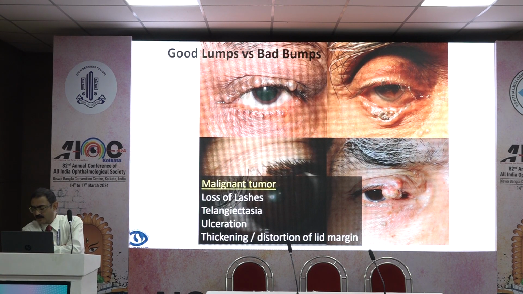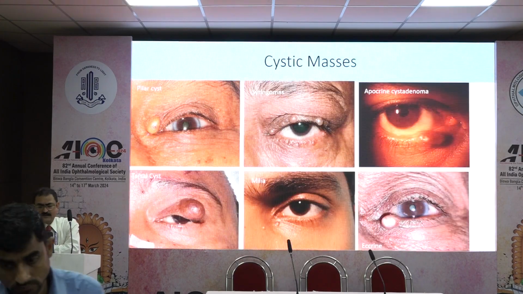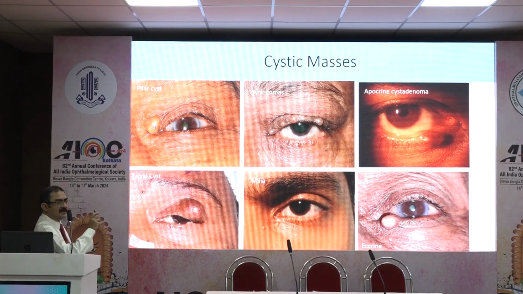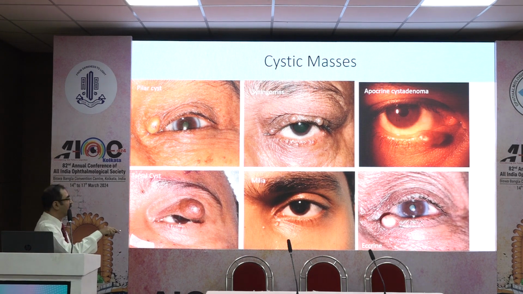But then what else would help you to diagnose? We'll keep coming across that. So these are again benign lesions. You've been seeing benign lesions. These are all cystic lesions of the eyelid. Okay. So they may or may not transilluminate. So this one, for example, pilar cyst or a sebaceous cyst is not going to transilluminate because the content is sebaceous material. Okay, but the others may.